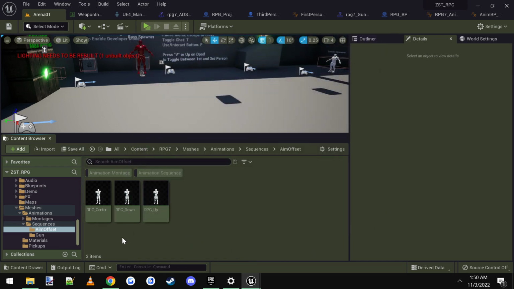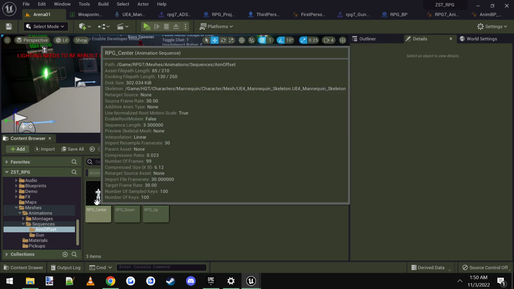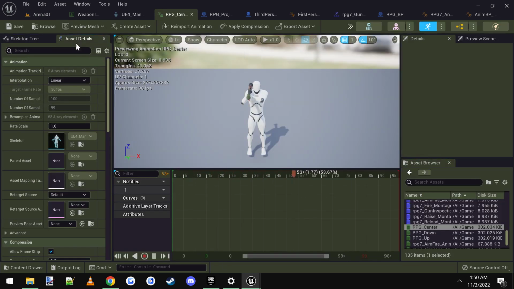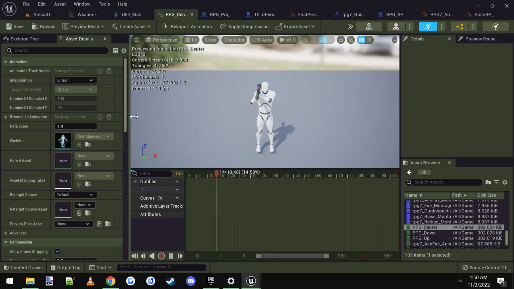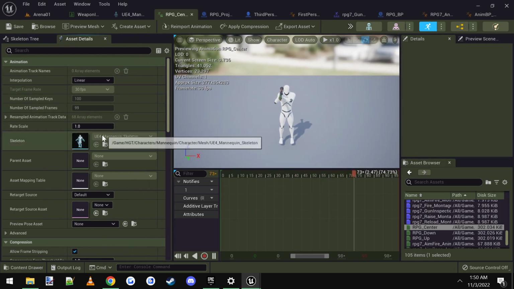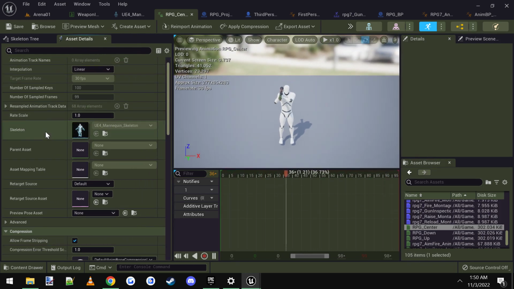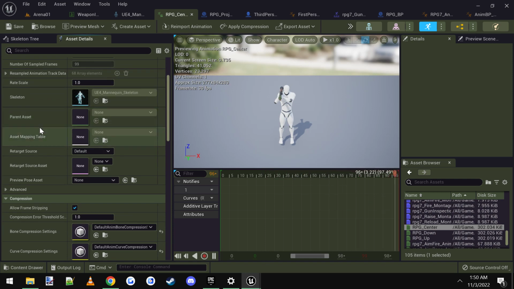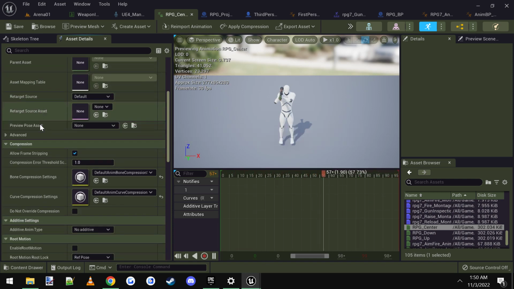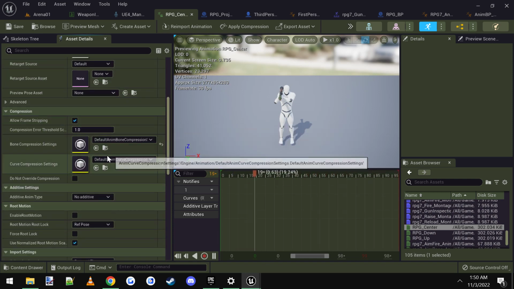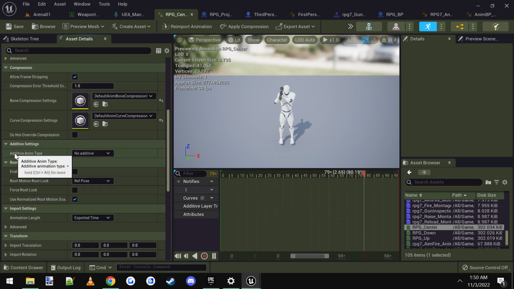And let's see, we'll start with center. There's some settings we got to change in here. So under asset details, we got to scroll down. We got to change this to, where's this? Additive anim type.